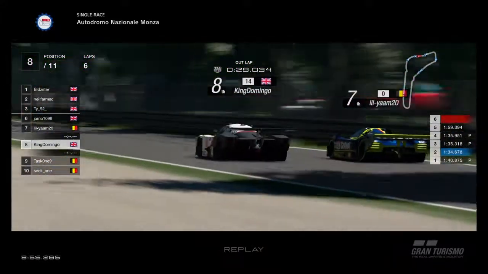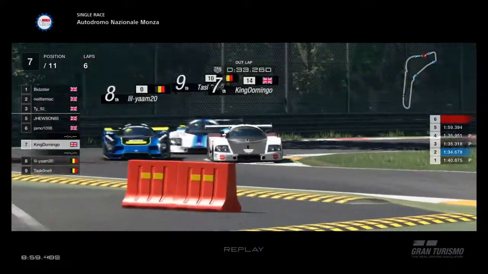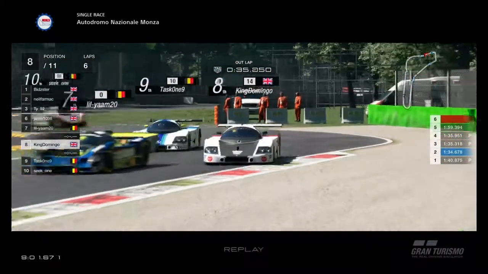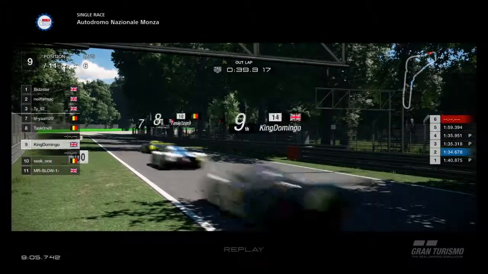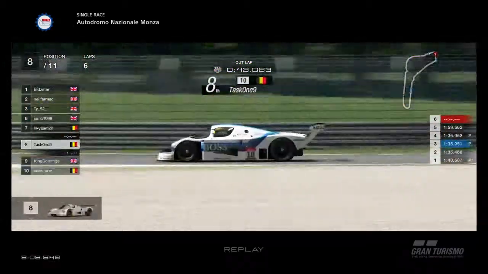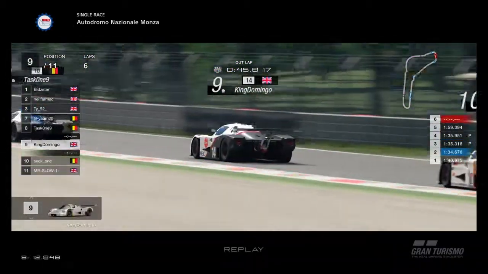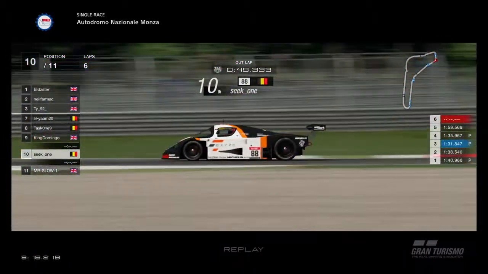He has a look to the inside. He goes to the inside. Domingo uses the overspeed of the boost into the chicane. And Lilian doesn't give up without a fight though. He said, no, you don't, sunshine. You've got to try harder than that. As Task 1 takes advantage of King Domingo running wide there. So Task 1 through, and he's going to be right up the backside of Lilian. Seat 1 closing in. Still 4 cars battling through.